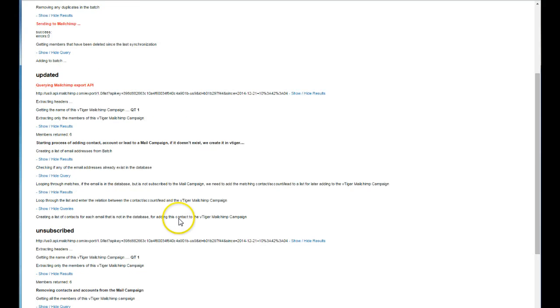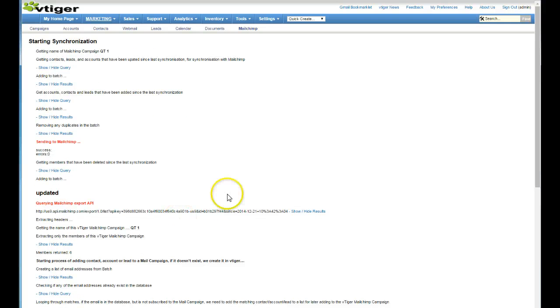So there's a lot of detail here which we could educate you on later. But that's the bottom line: the way that it works is through campaigns, and adding contacts into those campaigns and then syncing them over to Mailchimp. Unsubscribes sync back. You could import lists from Mailchimp back into VTiger, but typically it doesn't work that way. Typically you're just pushing data from VTiger to Mailchimp and then processing unsubscribes back.